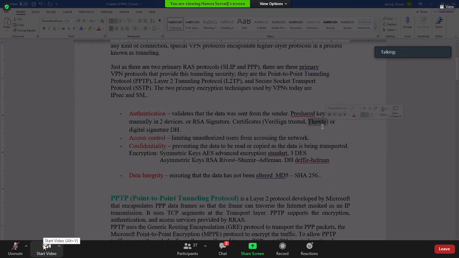What is the X.509, right? The norm of the public keys. Or the digital signature of Diffie. We use Diffie-Hellman to use a digital signature.